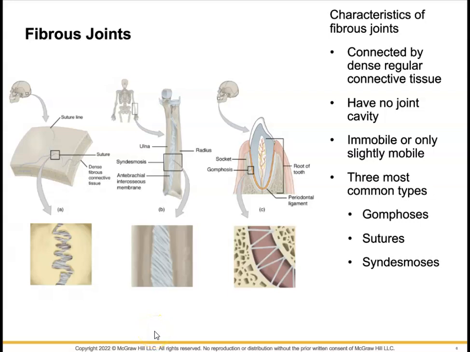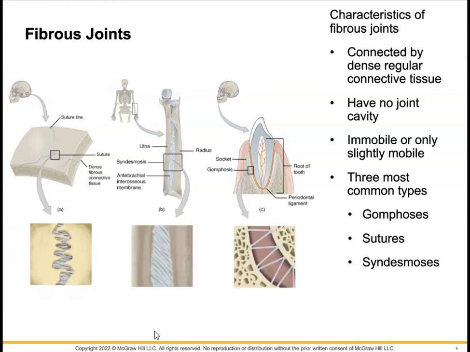All right, now that we've overviewed these classifications of joints, we're going to look at them in just a little bit more detail. Now, your fibrous joints and your cartilaginous joints are the least complicated of our categories. So we're going to put these two together and then give our synovial joints their own video because they're a little bit more complicated. And we'll also talk quite a bit about synovial joint movement. So let's begin with these classifications based on structure.